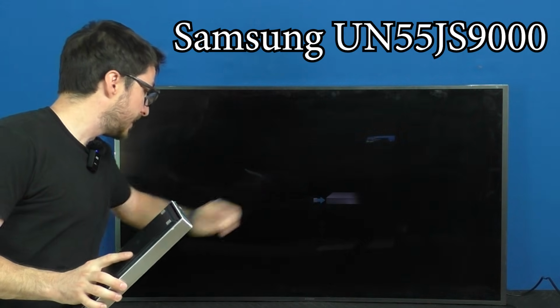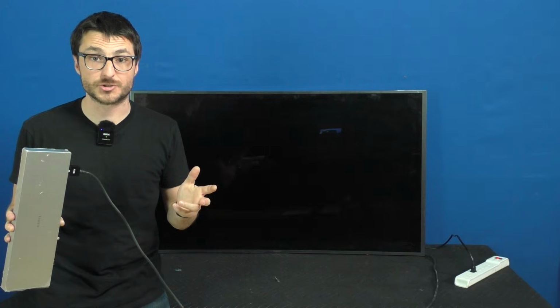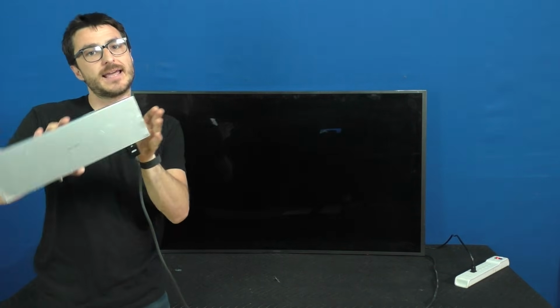As you can see, there is the "please connect one connect box" message on screen, but when I do, I get no picture. There are two parts with this TV that can cause this issue: the main board inside the TV and this One Connect box.